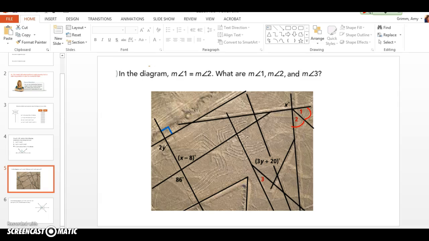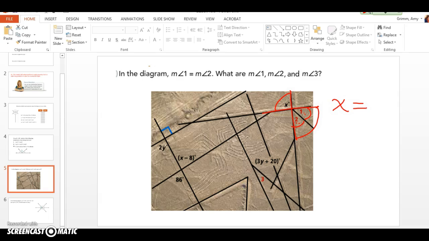So we have a lot to figure out here. All right, let's start off with, okay, so to find 1 and 2, do you guys agree we need to know what this is? Now, are we sure it's 90? No. So we're going to have to figure out what x is, because do you see how x would be a vertical angle with this? So once I figure out what x is, how do I figure out 1 and 2? Divided by 2, because they're the same. Yeah, because it said these two are the same. Okay, so I need to figure out what x is.